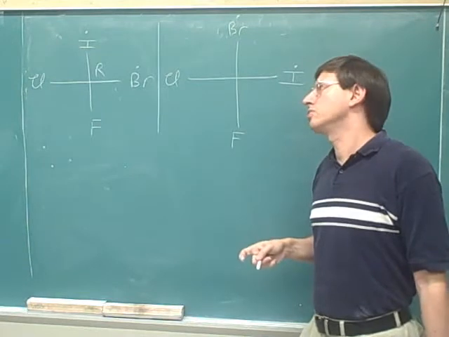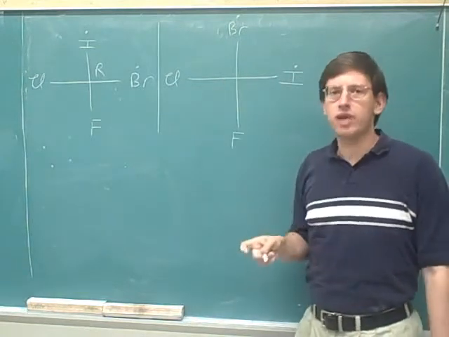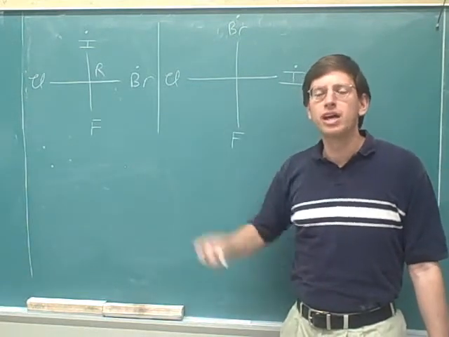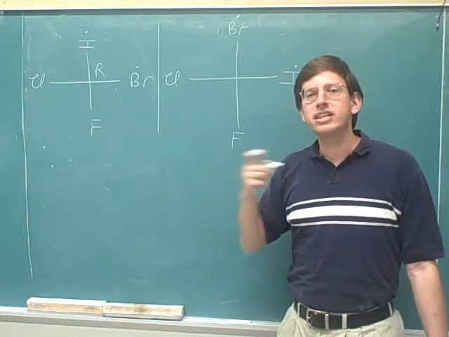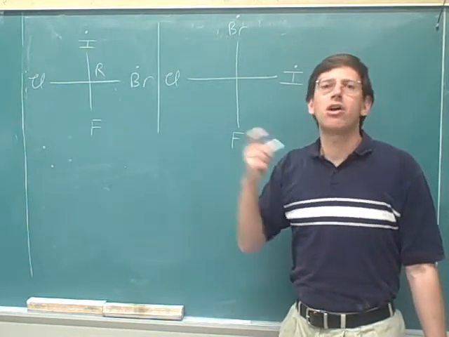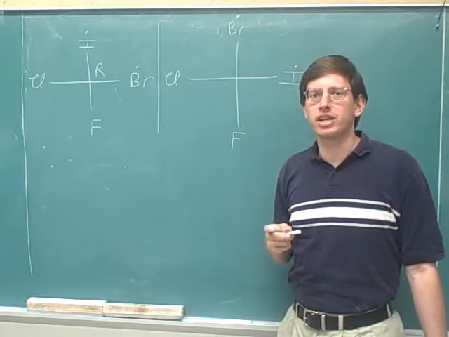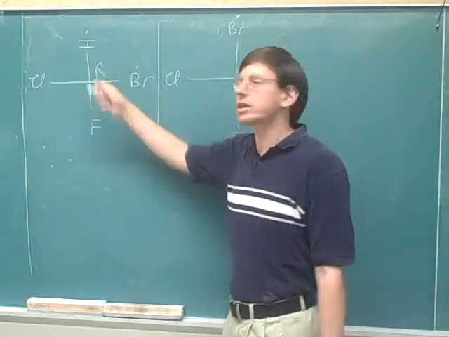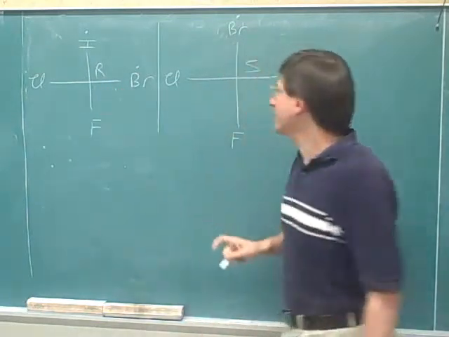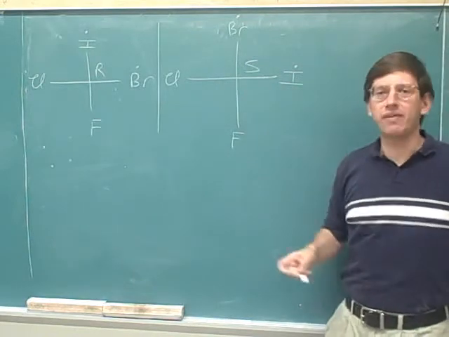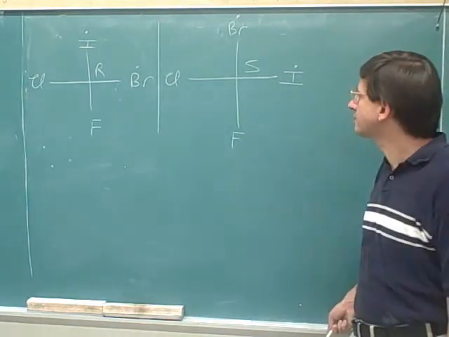Well, we should not have to go back to first principles and figure this out from scratch because we just learned the single swap rule. The single swap rule is that anytime you make a single swap, that always gives you the opposite configuration. Since we already knew that this had an R configuration, we know automatically that after the single swap, we're going to have an S configuration.